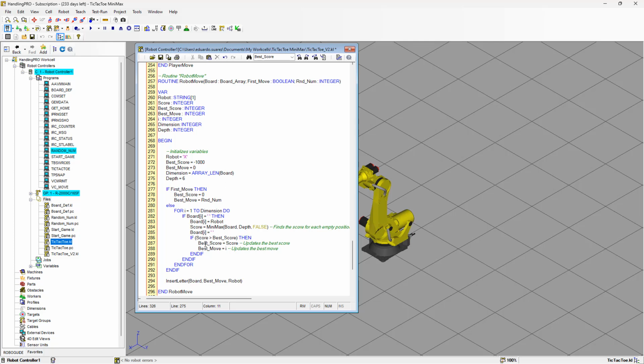And in this case, we're going to update the best score with the value of the score, and the best move with the value of the move that we have over here on the search algorithm. And we're going to keep repeating the for loop until we go to the end of the board. So we're going to be searching for every empty position that we have on the board.